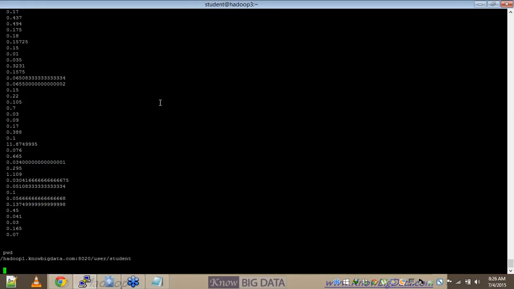So Dayanand is asking, in case of an unstructured input file, how can we give column names? You need not give column names. If you understand your data, you can give column names. If you don't understand your data, you need not give column names. Pig is going to make a best guess, right?